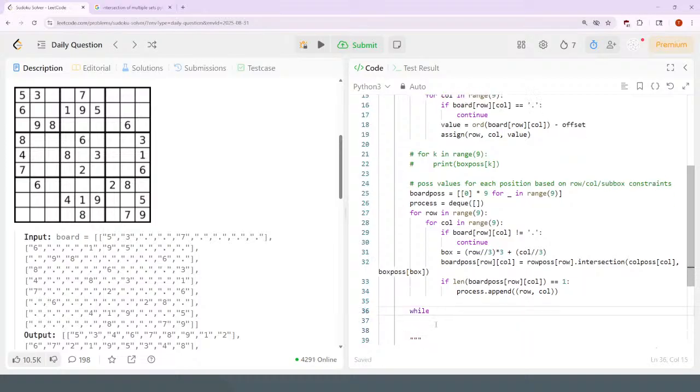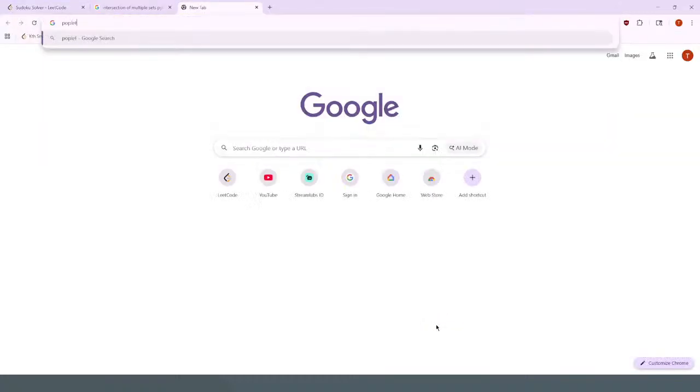And then while there is a process queue, then row column is popped, pop left. I think it's pop left. It's been a long time since I used queues.